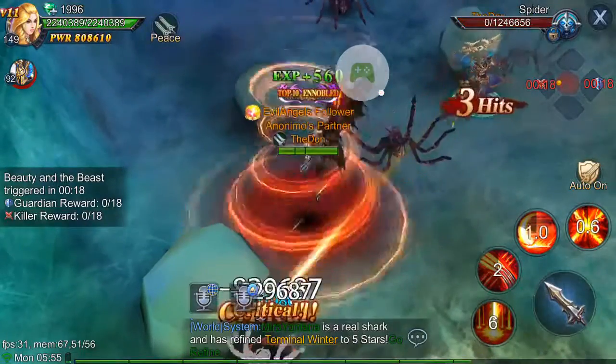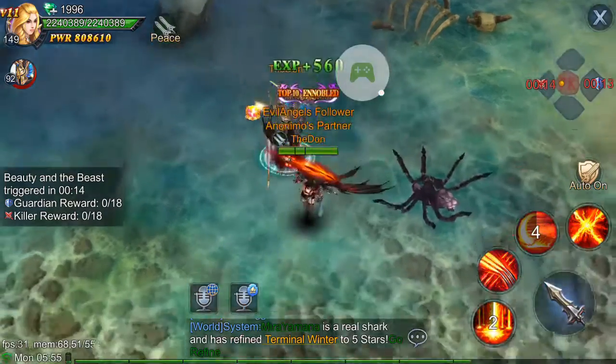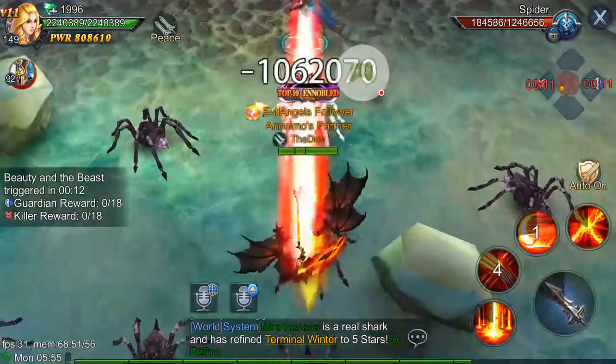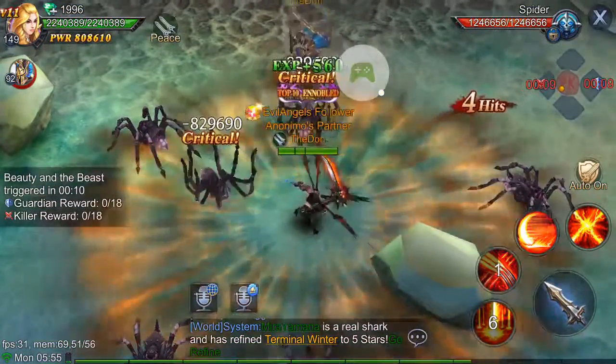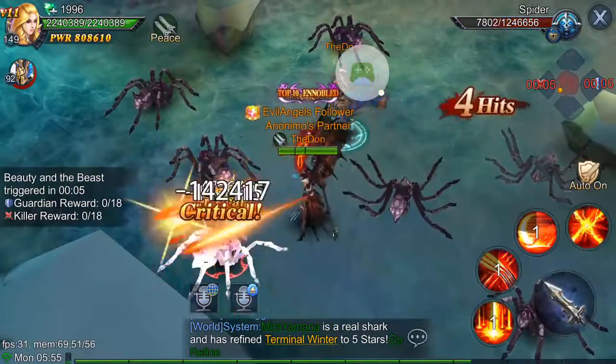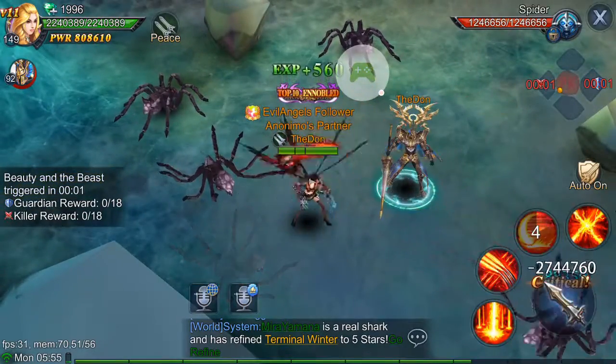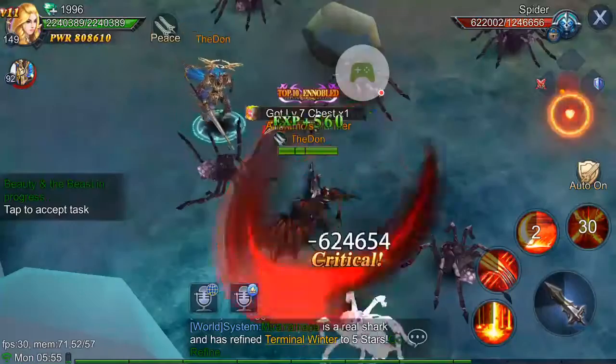So if any of this doesn't make sense or anything like that, just comment below. I'll try to explain it a little bit more. Obviously, warriors and your summoners are going to be having different skill sets and possibly different builds. So just try to do what you can, but do as much damage as you can.